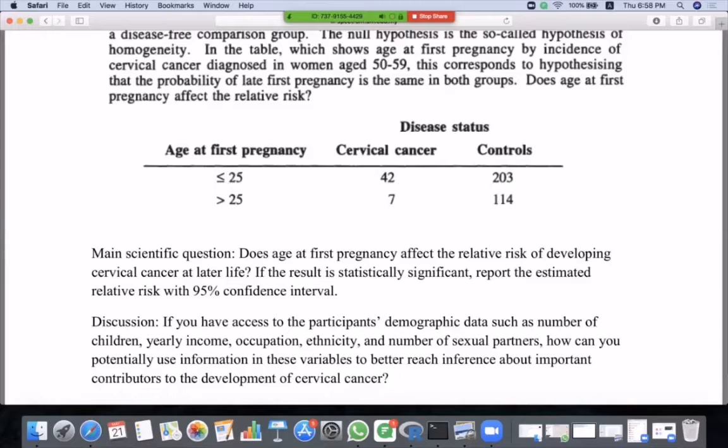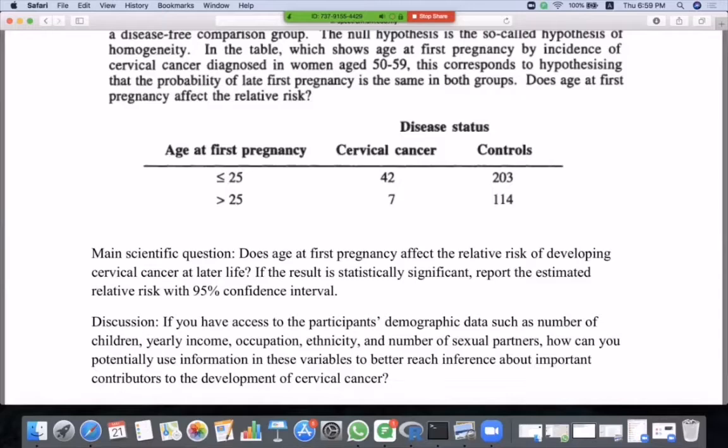And then the discussion part is the following. Now, suppose you have additional data. For example, when the participants were recruited, the investigators also collected information such as number of children, yearly income, occupation, ethnicity, and number of sexual partners of these participants.